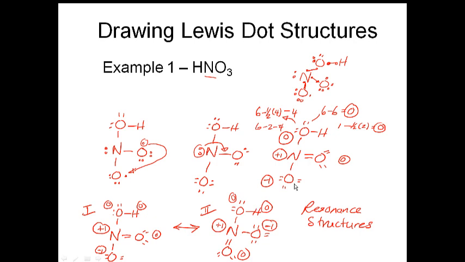Okay. Now let me stick with this nitric acid example. While they're different structures, are they of equal stability? Are they equally stable in terms of them being structures? Now that's a whole other question. And in order to answer the question of whether or not 2 structures have the same energy or have different energies, we have to talk a little bit about how we rank resonance structures according to their stabilities. What criteria do we use?